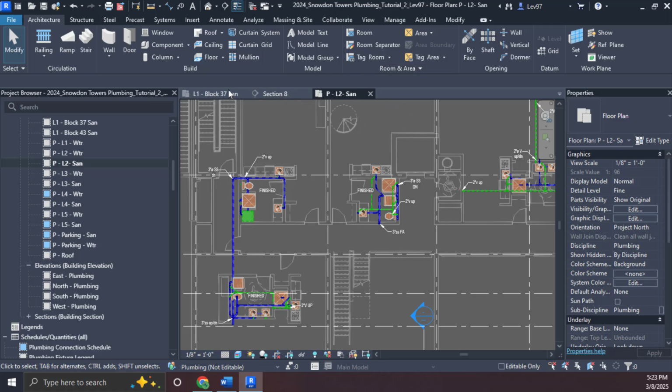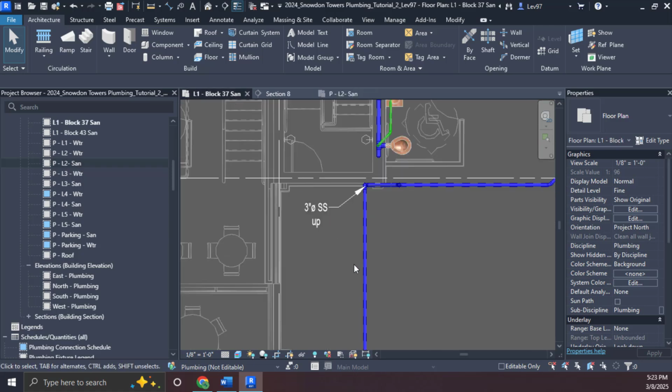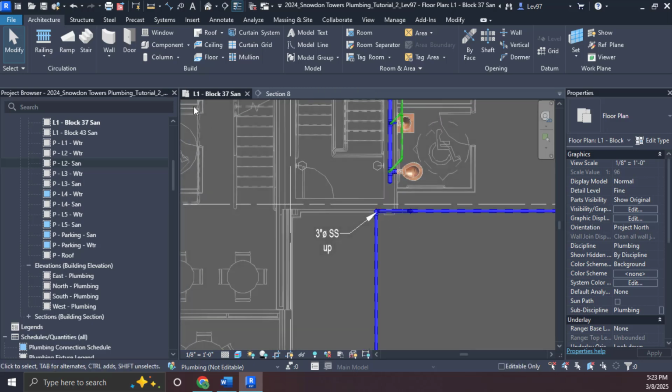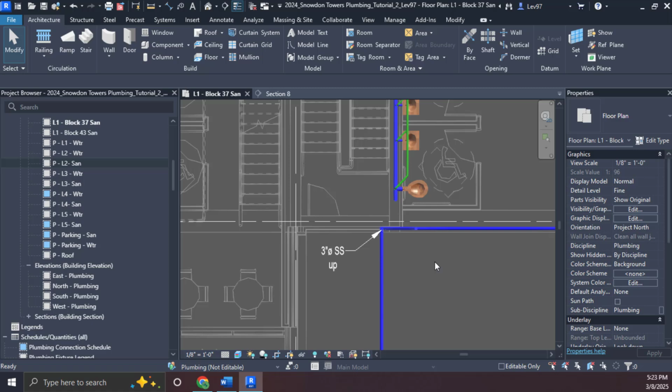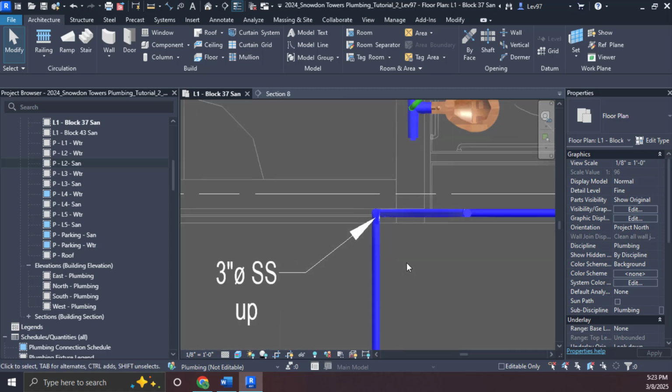My point is that when you're doing this type of riser location, okay, pipe location, where is it penetrating from the floor down to the next level or up to the next level? The best way to do that is to close that level if you're going up or down, right? So level 1 is between 2 and parking. And instead of me having it open, I can zoom all the way in here. If it's going up, I want to know where it's going up to on the second level.